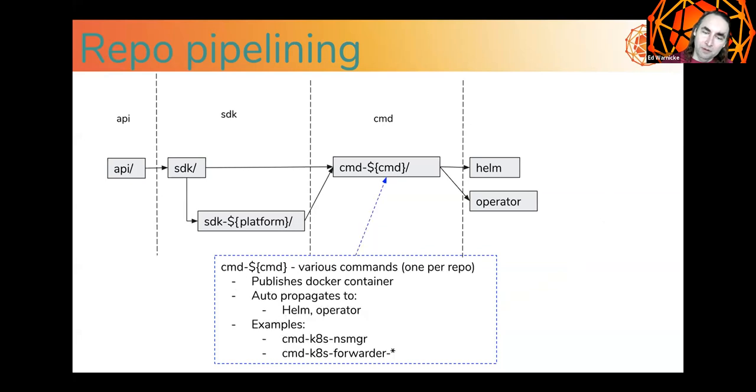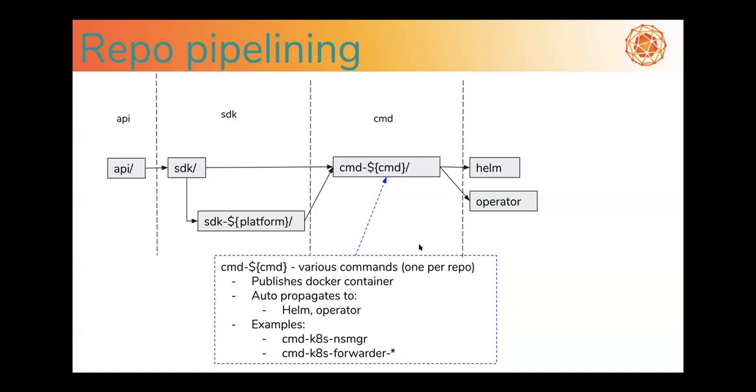Could you go back one? And the idea would be that these would be for various single things, right? So like the Kubernetes network service manager or a Kubernetes forwarder of some kind would be examples of this. Okay, next. A quick question. I assume that the CMDs include also the various init containers, the prefix service that we have now, and everything that's going. Yeah, so like NSM init would be an example of a command repo. A proxy and network service manager would be an example of a command repo, that kind of thing.